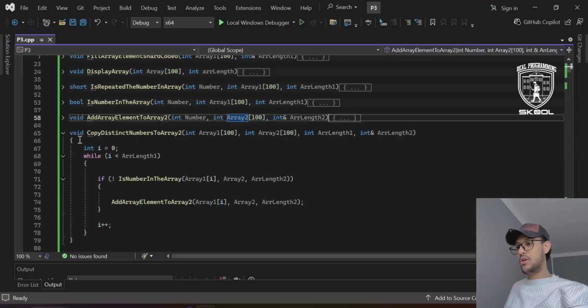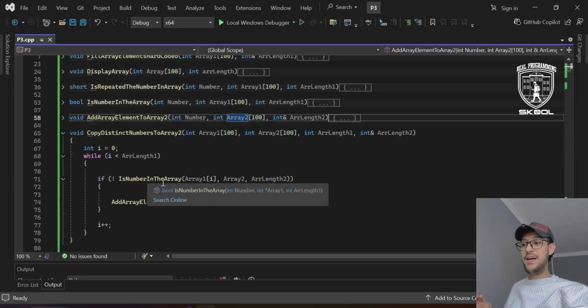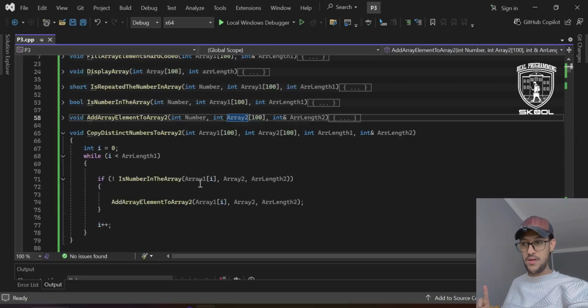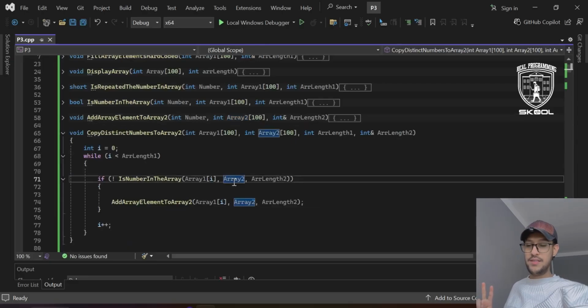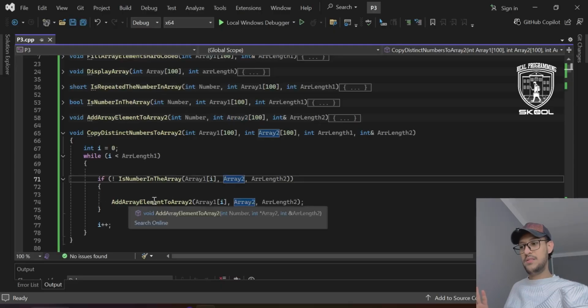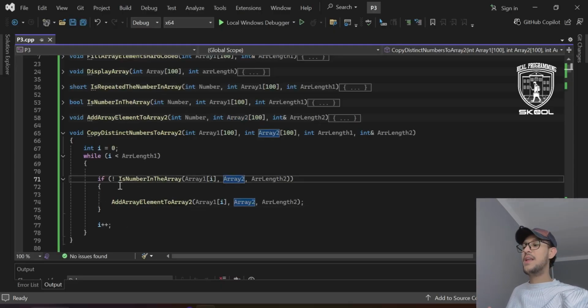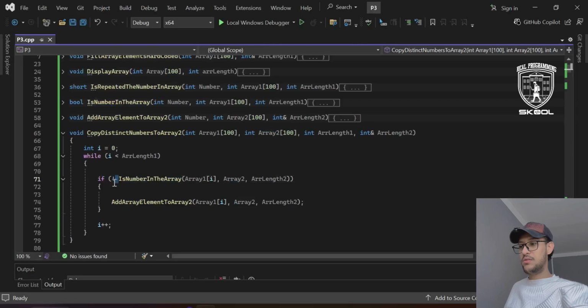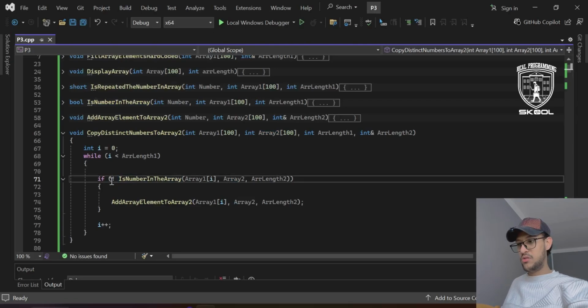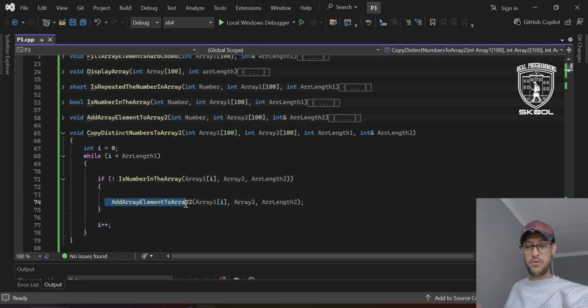All right, so here we'll say if is number in the array, if the number is in array 1 and also already exists in array 2, don't add it, please. When I will need to add it, if it's not, look here, I type the not operator, exclamation mark, which means if it's not in the array, if the number is not in array 2, not array 1, if it's not in array 2, add it, please. Add this number, we want to copy it because you didn't copy it before, okay?